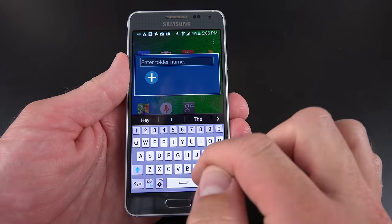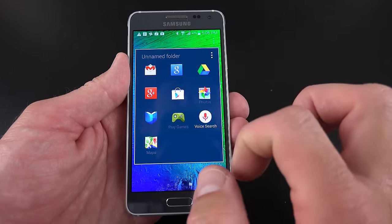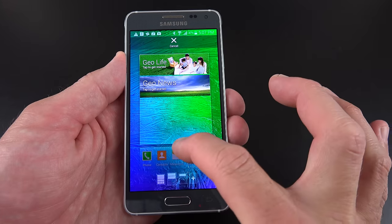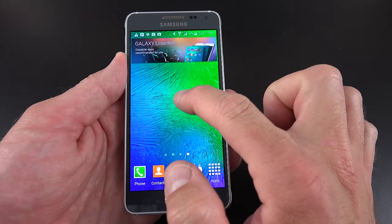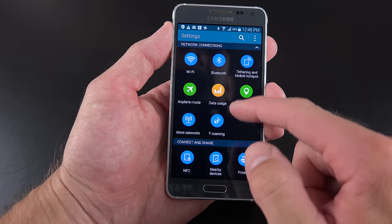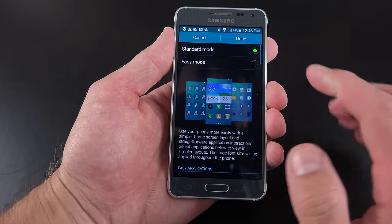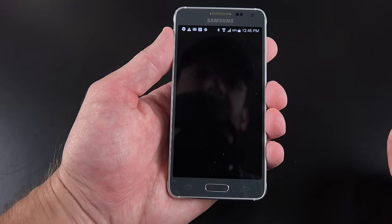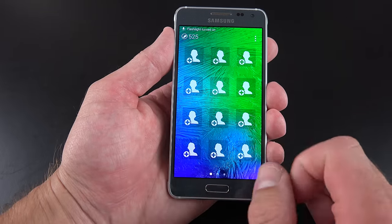You can also create folders within the app drawer — start adding items, such as Google apps, and you'll have an app folder on its own separate page. You can name it, change the color, and drag it to the home screen. In the settings panel — pretty familiar from other Samsung devices — you have an icon view but can also switch to a list view. We also have easy mode, which simplifies the user interface. It's basically a different launcher that puts major apps on the home screen along with quick access to a magnifier, an LED flashlight, and your contacts.